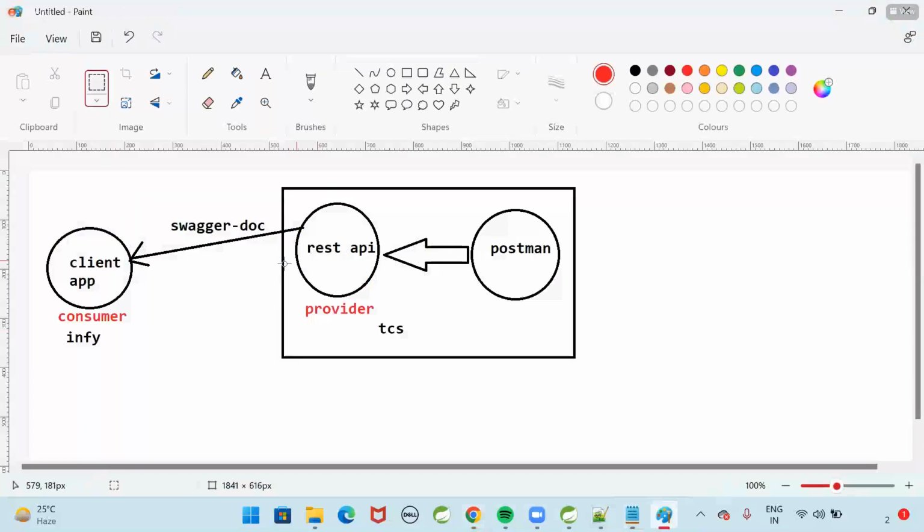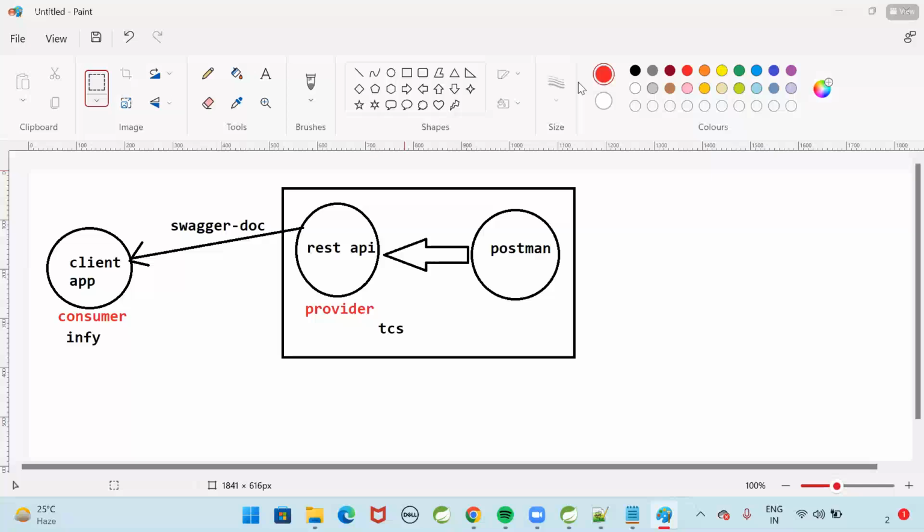So now, if I give my project Swagger URL to the Infosys team, can they understand what is there in my application? If I give my Swagger documentation to the Infosys team, can they understand how to access my REST API? So what is the main purpose of going for REST APIs? The main purpose of developing the REST APIs is for distributed application development, right? B2B communication. So we are developing an API, somebody will access our API. So how can they access our API? If they know the details of our API, they are going to access it.